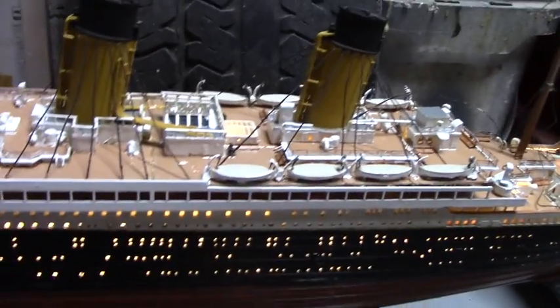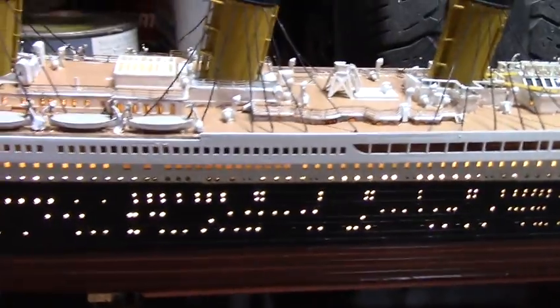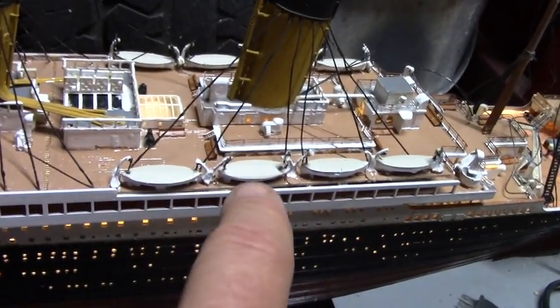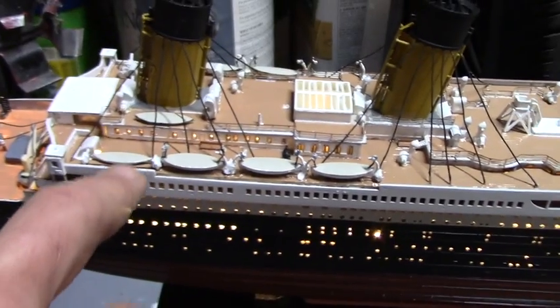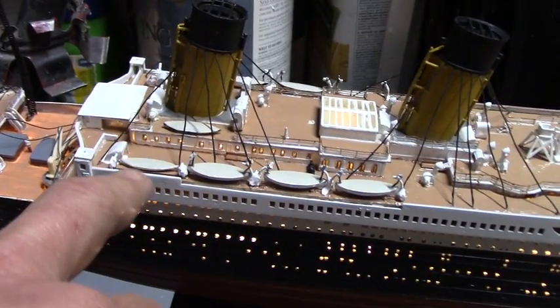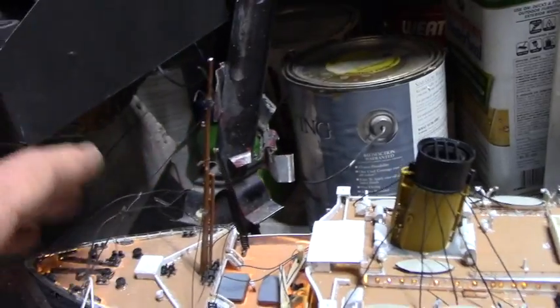It's a pretty frustrating model to work with — the decks are warped and ill-fitting. They never fit in the hull right the first time; there were always mismatched corners and light gaps. It is what it is — it's just a big plastic boat with lights. I did get all the davits fixed and repainted the boat covers the proper color. It's like Battlestar Galactica gray, so I had some of that left over. I still need to drill a couple more holes and make some more floral wire davits for the tiny lifeboats that hang off the edge.